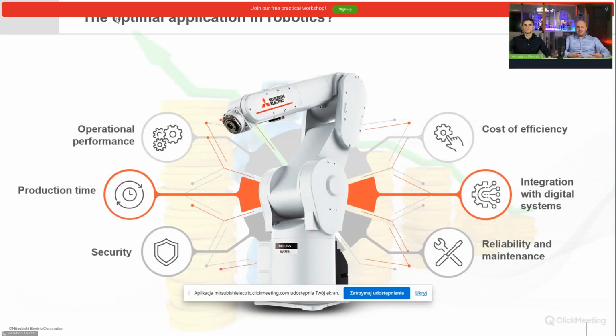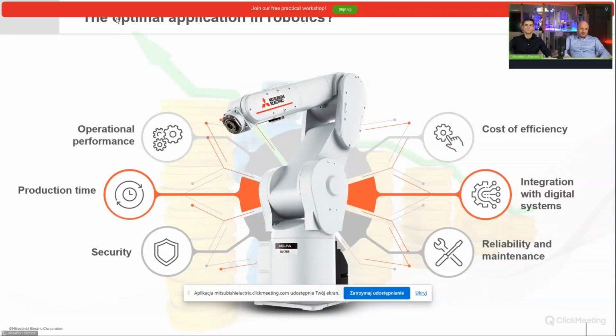Of course, cost efficiency: to reduce energy use and resource consumption, which is very important, and of course to design the robotics application for maximization of ROI, return on investment.